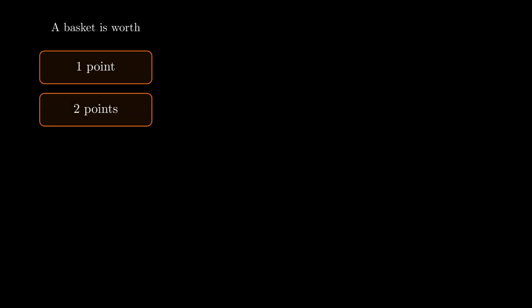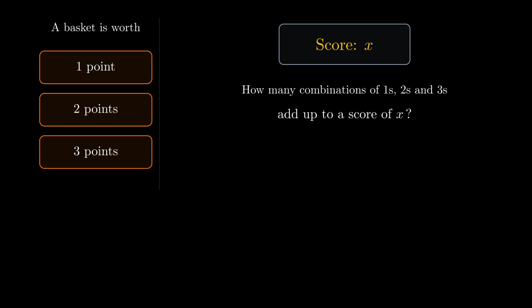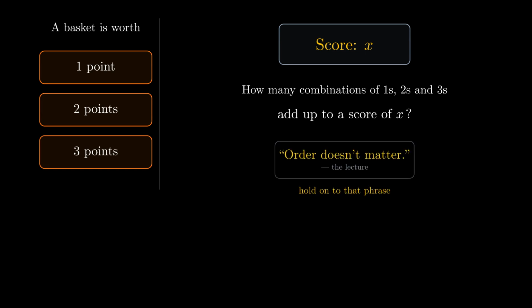In basketball, a basket is worth 1 point, 2 points, or 3 points. So the question is, how many combinations of 1s, 2s, and 3s add up to a given score? And the lecture says, order does not matter. Hold on to that phrase. We will come back to it.